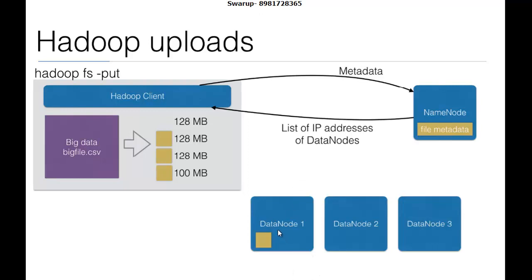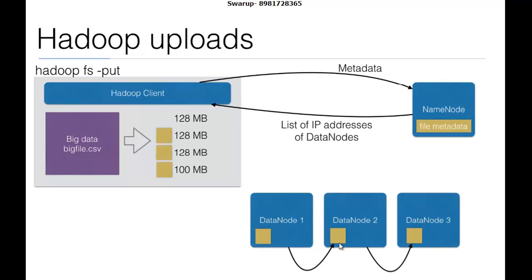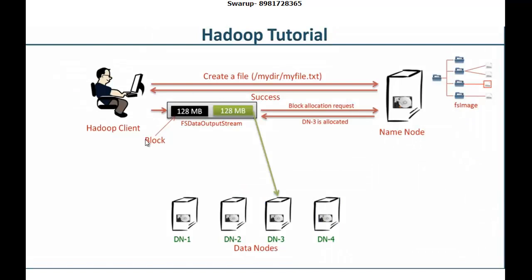That's the reason why the respective data node which is holding the first block will also ensure the replication, and generally the replication factor is 3. So data node 3 will store the same block within another data node, and eventually a connectivity in the form of a linked list will be formed, and the next data node will be storing it in the next one, and that's how the entire replication will take place one after the other. And obviously the information will also be stored in the name node. Eventually the first block gets stored, and after the allocation is over, comes the next block, because the file size is pretty big, so we have to store multiple blocks of data.